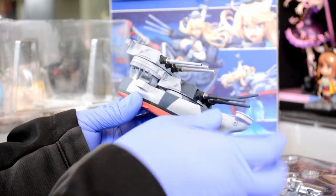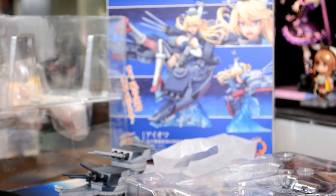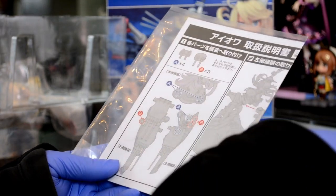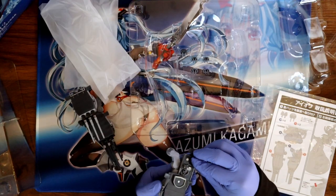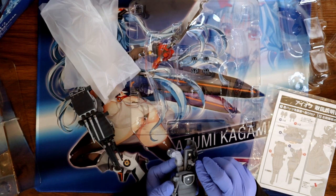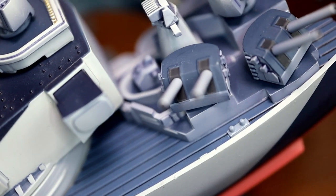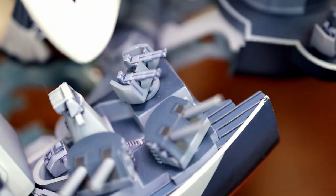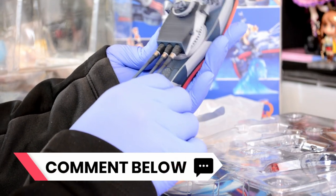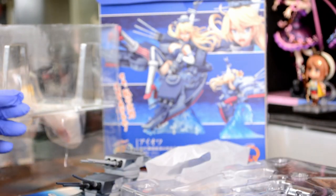A little bit of friction, but not too bad. I don't want to press it in too much. This one only has one slot for that section, and then there's four for this one. And actually, that's her main body — looks like she gets two of the guns. That was an easy fit. I'm a little sad I can't remember what these guns are called right now — maybe leave me a comment just to jog my memory. There are two more guns but I guess those are for Iowa herself, so let's move these aside and get to the main show.